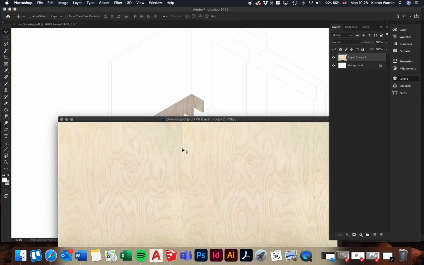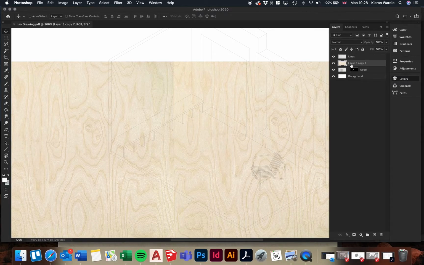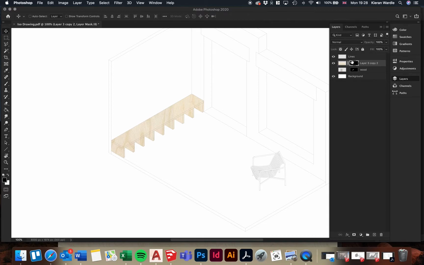So if I just open this, what I can do is right-click on my mask, add mask to selection, and then click on my new plywood, click here, and you can see that now, if I unlock it, it's a plywood mask instead. So it's a plywood bench instead of a kind of oak bench.